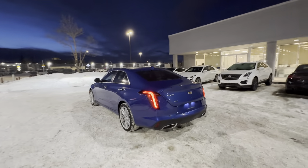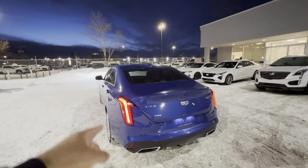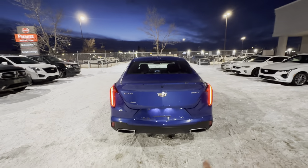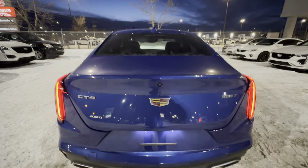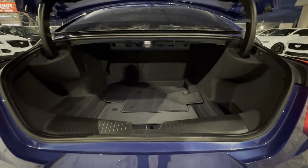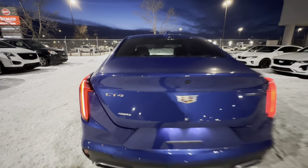I'm excited to see what you think during a test drive. Moving out back, you of course have the signature LED vertical taillights, dual exhaust down the rear bumper, and a backup camera integrated into the spoiler. And a very cavernous trunk with 60-40 split rear seatbacks. This is, of course, an all-wheel-drive model.